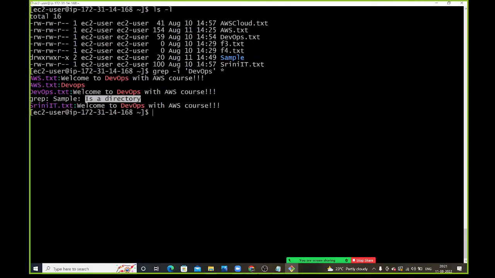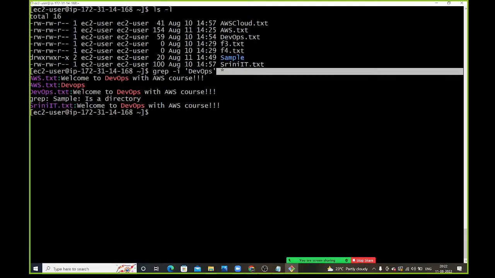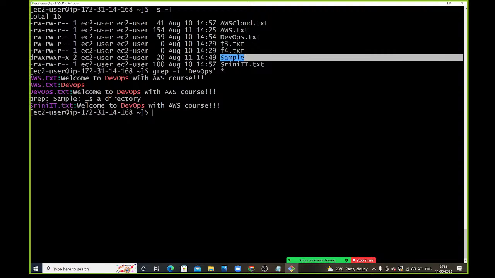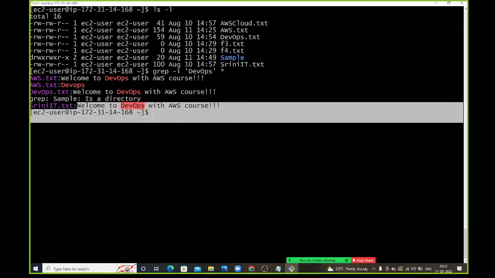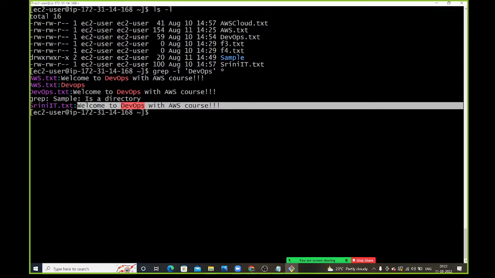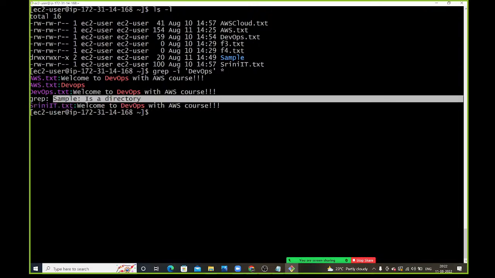Sample is a subdirectory inside the present working directory. When you give this star symbol, grep searches only in the present directory, not in subdirectories. That's why it is printing that sample is a directory, not a file. Again, inside sriniit.txt this line is available. Means grep command is not going inside the subdirectories.